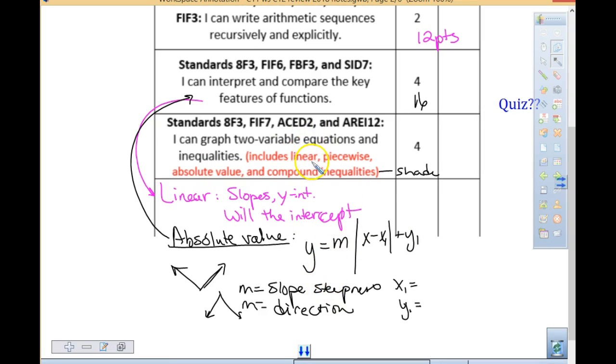The linear one, it might be point slope form, it could be slope intercept, it could be standard form, right? It could be any of those forms, so like the first quiz. That first quiz, we graphed a linear, and inequalities, right? It was linear and inequalities on the first quiz. We didn't have any absolute value or piecewise, okay? And then I do want to show you, so that's kind of what, if you're thinking of your test, and again, there are 16 points here, okay? Question.